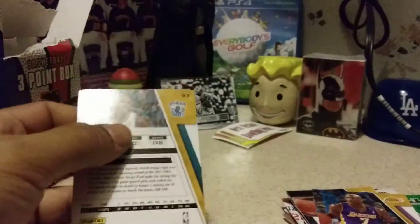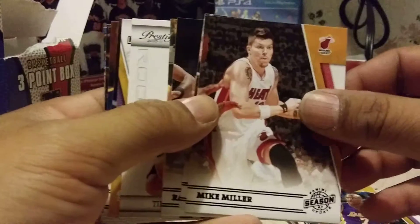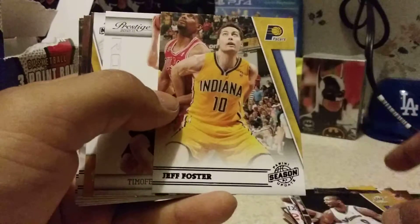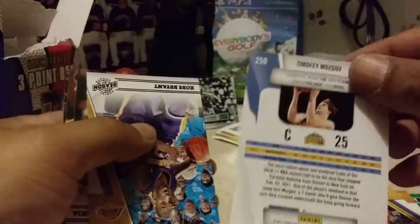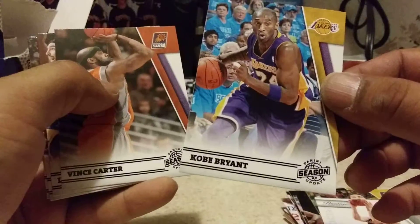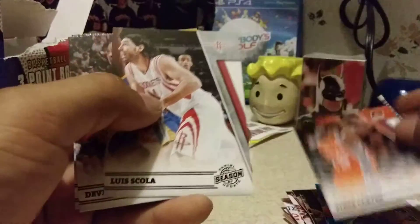Any surprises for you in the NBA draft? Mike Miller — we seem to be getting his card in these a lot — Rashard Lewis, Jeff Foster. This is like our fifth or sixth box of Prestige 2010-2011. Timothy Mozgov. Our first one we got the Vin Baker auto, we got a Kobe Bryant — Black Mamba — Vince Carter on a Phoenix Suns card, Devin Harris, and Chris Paul back in his New Orleans days.